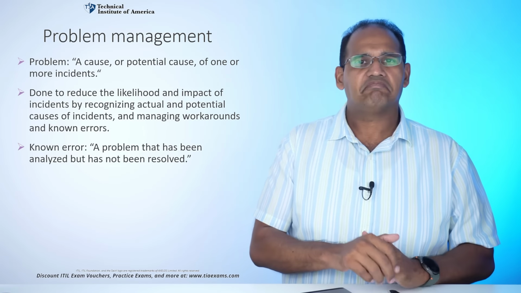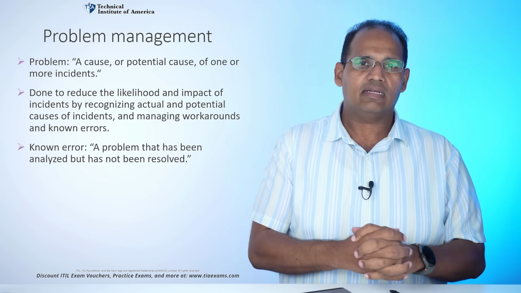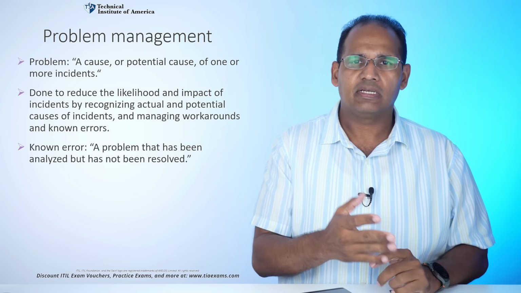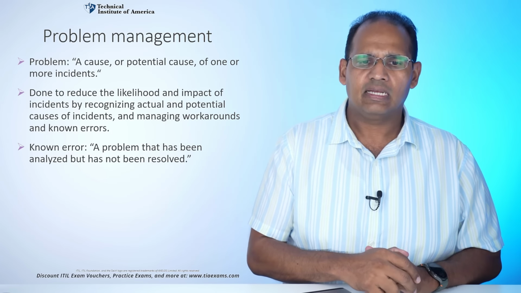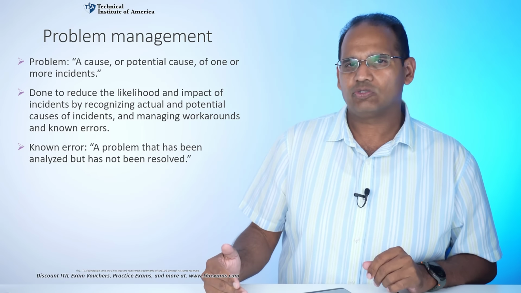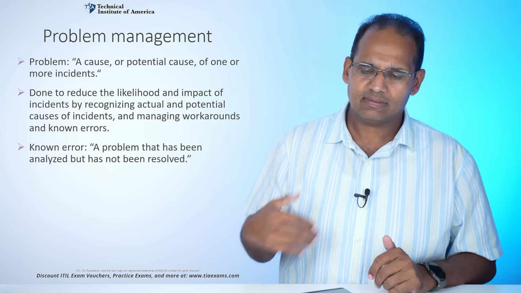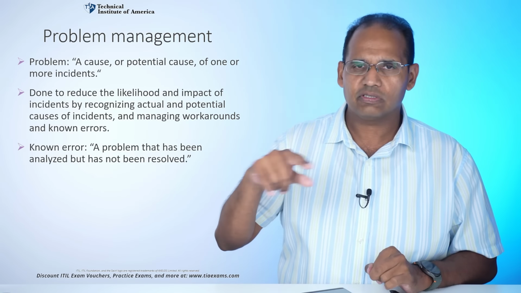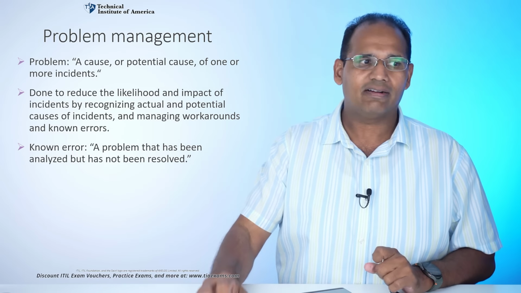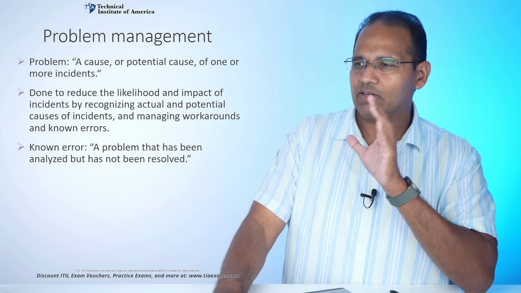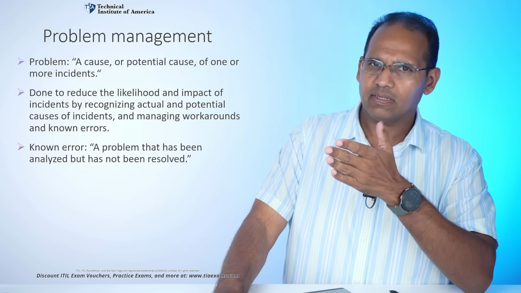This happens sometimes when there is an application that you built, and if people use it in a certain way, it may crash. A user calls the help desk and says, "Andrew, every time I use this application this way, it crashes." Then the help desk technician says, "Well, yeah, that's a known error. Just don't use it this way. This is a way that you can work around it." This is a way that we know this error exists and we haven't found a solution, but there might be another way of getting around this problem.